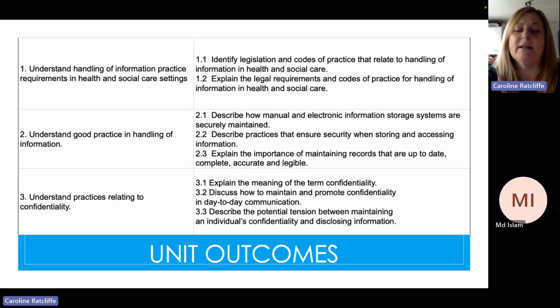We need to talk about how we handle information, particularly with the information that we would get from patients and patients' relatives, because it might be that for whatever reason we're given sensitive information that we need to look after appropriately. We also need to look at what confidentiality means to us. It is hard within healthcare because, of course, you adopt a multidisciplinary approach. So it might be that you have to talk to a lot of different people, but it is about making sure that those that are given the information are given it on a need-to-know basis, so that there is a real reason why you've been able to give them that information. So let's get started then.